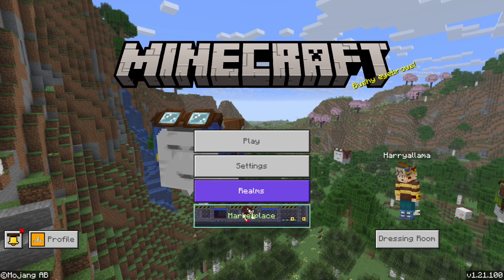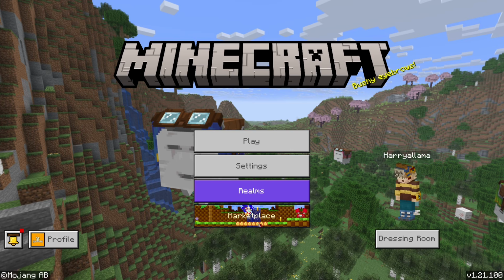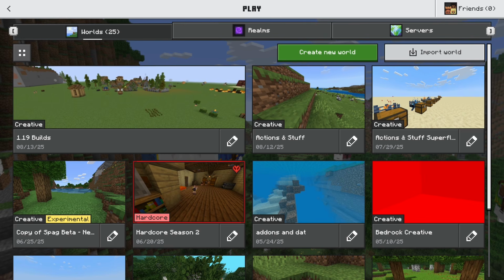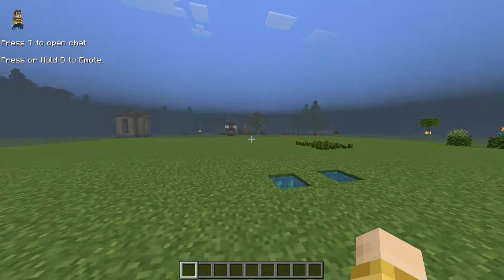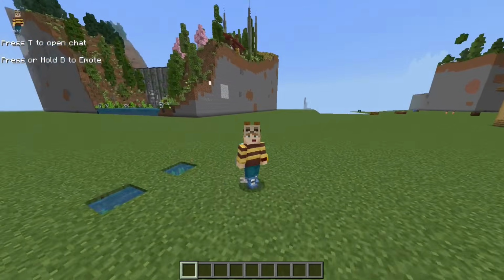We've got a whole different menu here, we've got my character in the bottom right hand corner, we've got the marketplace button, as well as the fact that the world menu is completely different, and if we actually load into a world, we can obviously see the loading screen is different as well with all these really cool facts and things, which I really like as a feature. But just Minecraft in general on Bedrock Edition looks a lot different.